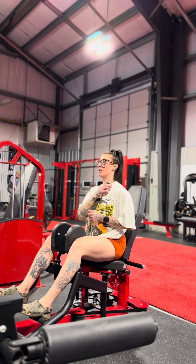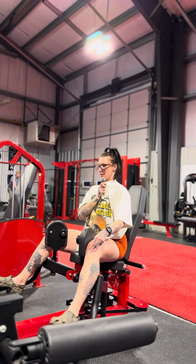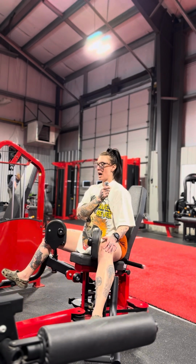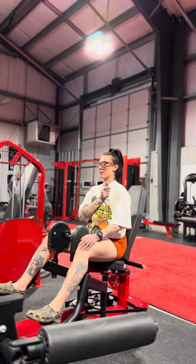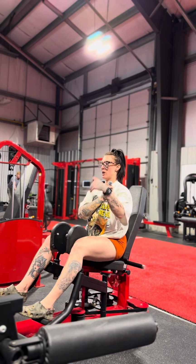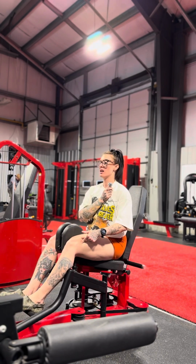So one thing that personally I really try to focus on is, I picked up horseback riding in the fall, and I noticed that there was a huge deficit on this side. So when I'm riding and we're going around the ring to the left, I have to use my inside leg to keep the horse to the outside of the ring so he doesn't cut in. And it's super difficult for me to squeeze on this side.